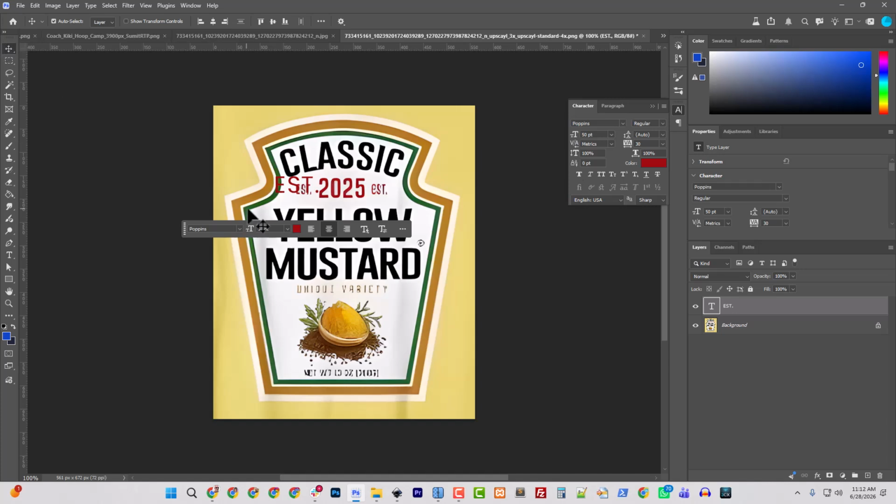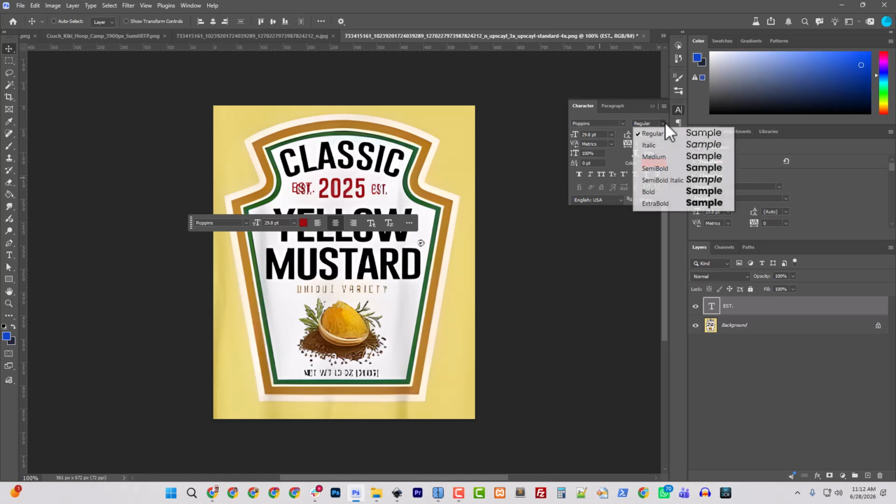All right. And we'll put that a little smaller. And we want a little bolder. We'll stretch it a little bit. We'll adjust the spacing between the letters. And I think we'll go medium.